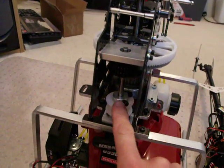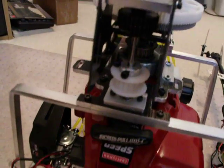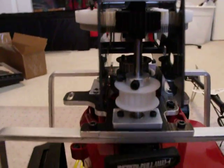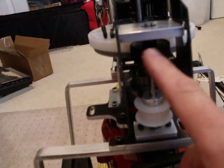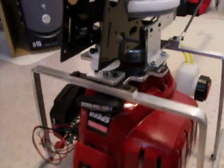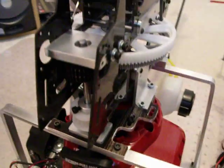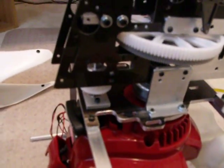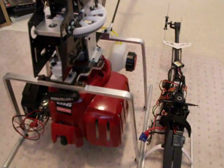I've ordered the timing belt — it should be here in a couple days. Basically it's the drive system, and the pinion gear is driving the main gear, along with all the bracketry to hold that together. There's a top bearing block and bottom bearing block. It went together pretty well — it was pretty simple to design and make, so hopefully it'll work.